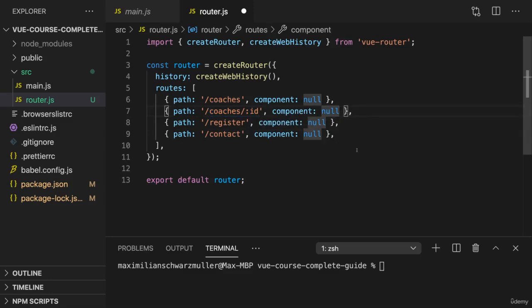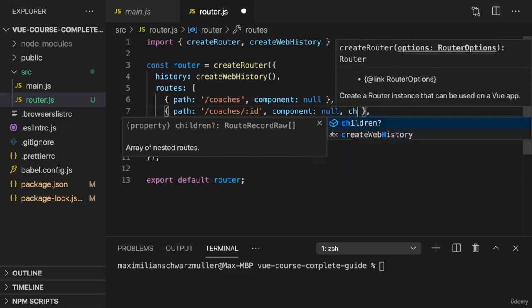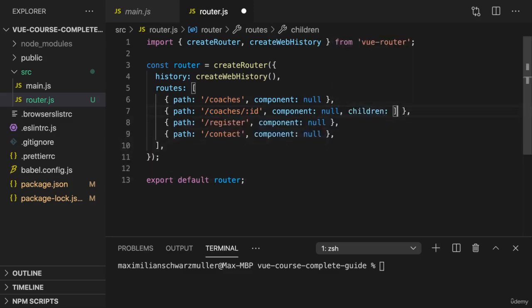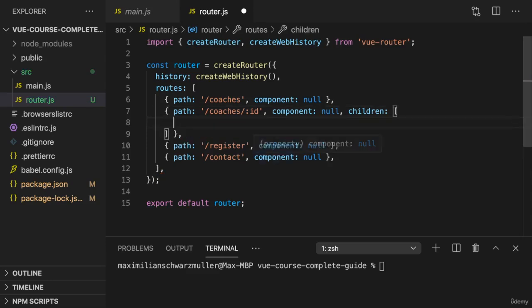So maybe that's something where we can use a nested route even. So we could add children here to /coaches/:id, and in there register a nested route where we have contact after /coaches/:id. So that would be loaded with /coaches, then some coach ID, /contact. That's how this route and this component should be loaded later, so that we reach the contact page with a form for a very specific coach.